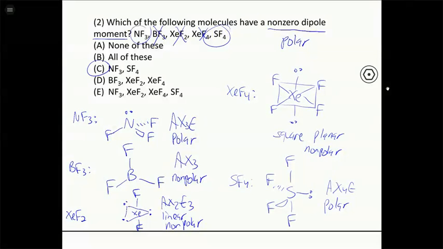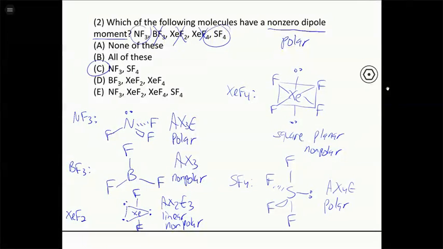I just didn't want to spend all the time drawing 5 more Lewis structures and doing VSEPR for all of them. If you want me to go into any of them in more detail, I'm happy to, but it's really the same process that I used on the first problem, where you count electrons, draw the Lewis structure, and figure out how many lone pairs are on the central atom and all that stuff. Okay?